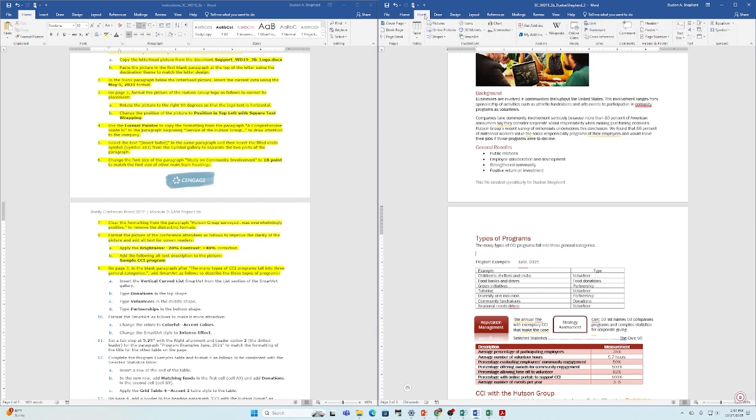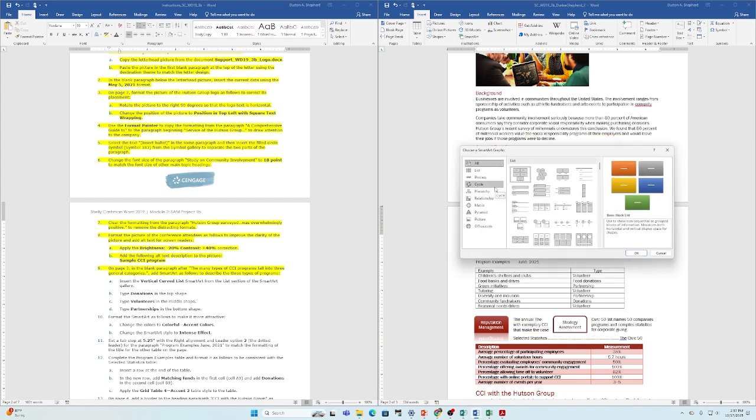I'm going to insert smart art. And then I'm going to click over here on lists, because right now I'm on all. So I click on list, and you'll see I'm going to be looking for, it's at the bottom, so you got to scroll down. But I'm going to hover all these so you can see. We're looking for vertical curved list. And after hovering over all these, it'll be the bottom row, second one over.